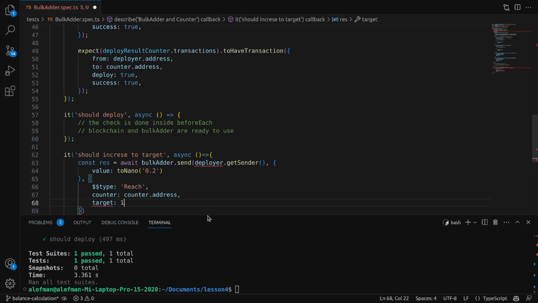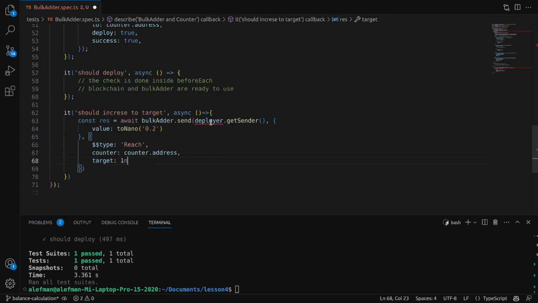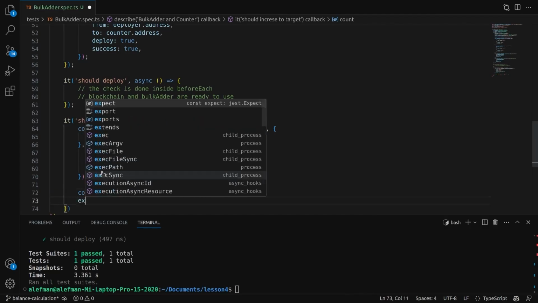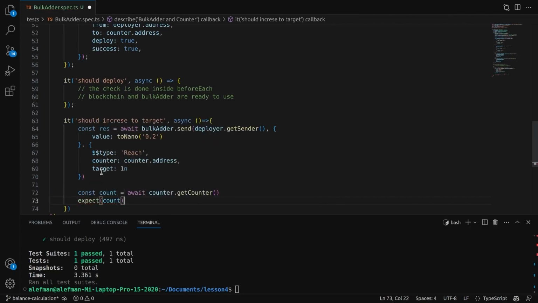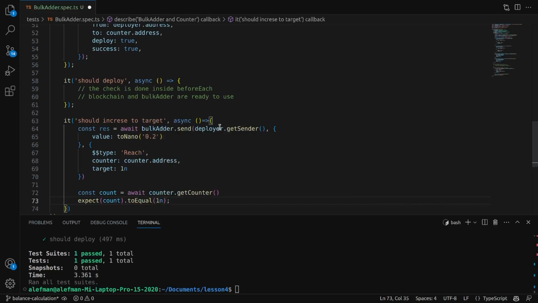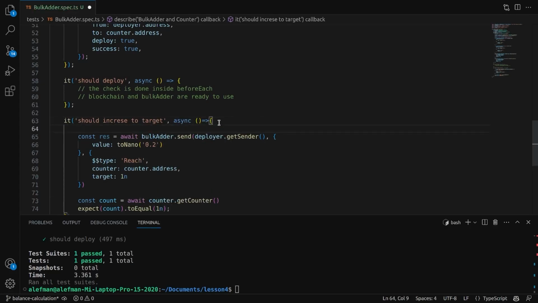Let's first try to pass target as 1. Okay, TypeScript complains about it here. Let's fix it. Good. And we will get the counter here. We expect the counter to be equal to 1. In general, let's do it a bit more beautifully and bring target out into a separate variable.